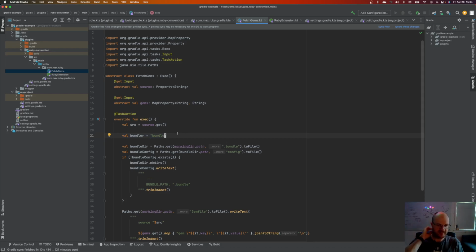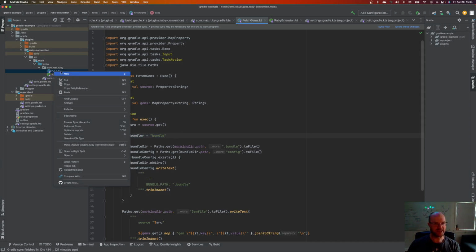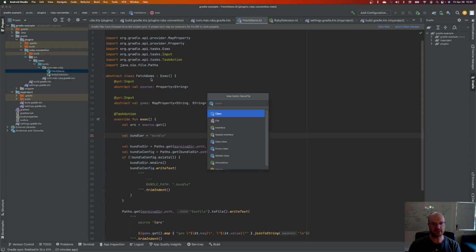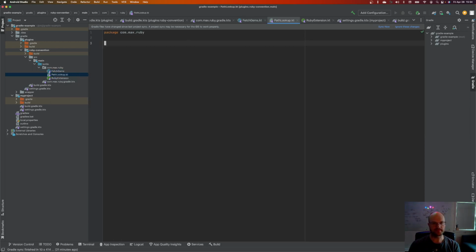So I'm going to, just for fun, define a way to look up different possible files that could exist. I don't know, it's just something to test. So let's do that now. I'm going to make a Kotlin file, and we're just going to call it path lookup. Beautiful. Here I don't really need this to be very fancy. I want just a set of paths to look in and a file we're looking for that exists in those paths.